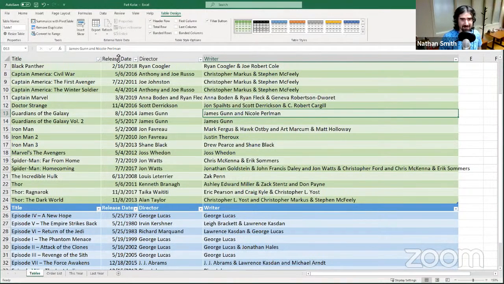So instead of A, B, C, and D up here, I actually have title, release date, director, and writer. So if I've got a table with a lot of information in it and I need to scroll down a ways, this will help me keep my columns straight, particularly if they contain similar types of information.